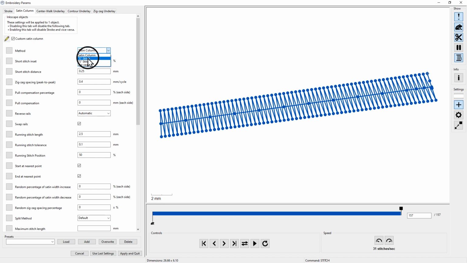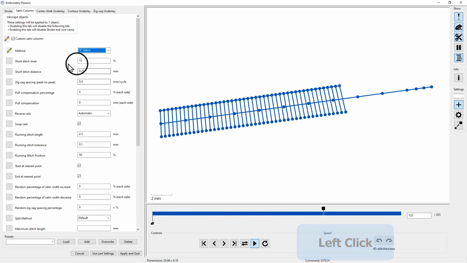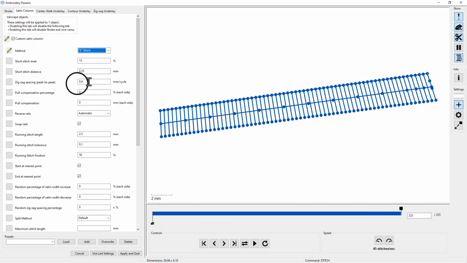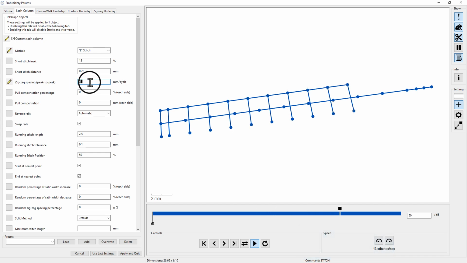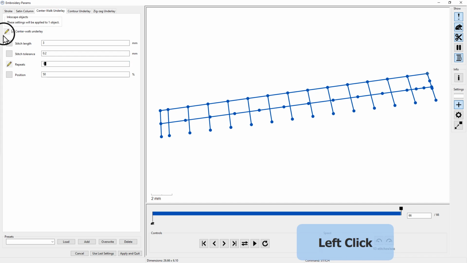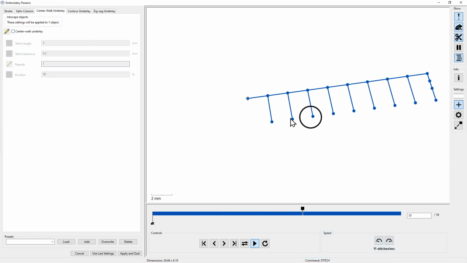So if I change it here to the E stitch, then also you want to change your spacing. So let's say I'm entering a 2 mil spacing, there you can see, and I would not want my underlay. So there you can see I have my E stitch.